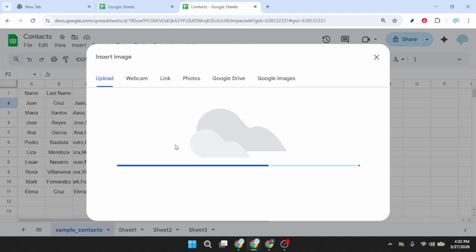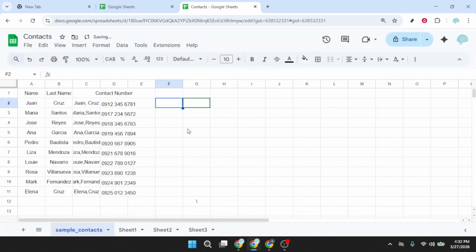If the picture looks cropped or too small, remember that in-cell images scale to the cell size, so you can adjust the column width or row height to improve the fit. A quick way is to drag the borders of the column or row until the image looks right.